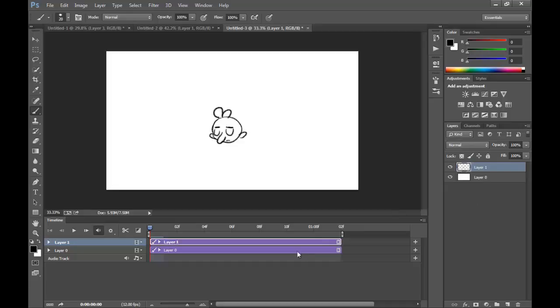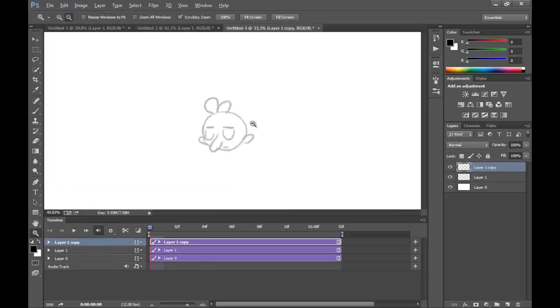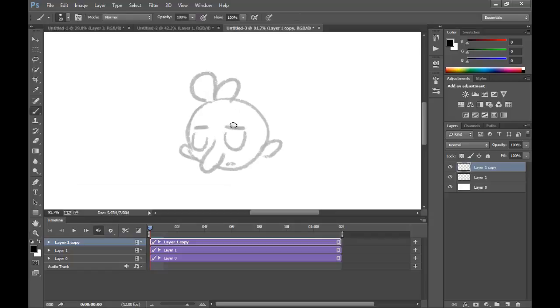See how it makes it really long? Later on I'll show you some actions to make this quicker, but this is a way to make all of your layers the same length so you don't have to keep shortening them. You just duplicate it, select all with Control A, delete with Delete, Control D to deselect, and now you've got a layer that's the same thing. Usually I have to set that to 30, and later on I'll show you the action that you need to make that just a one button push. All right, so we'll make another keyframe.